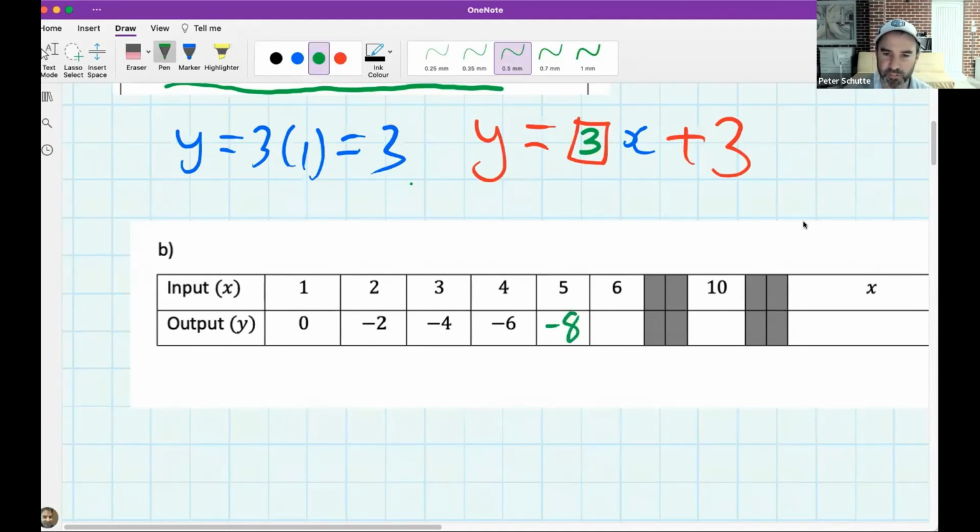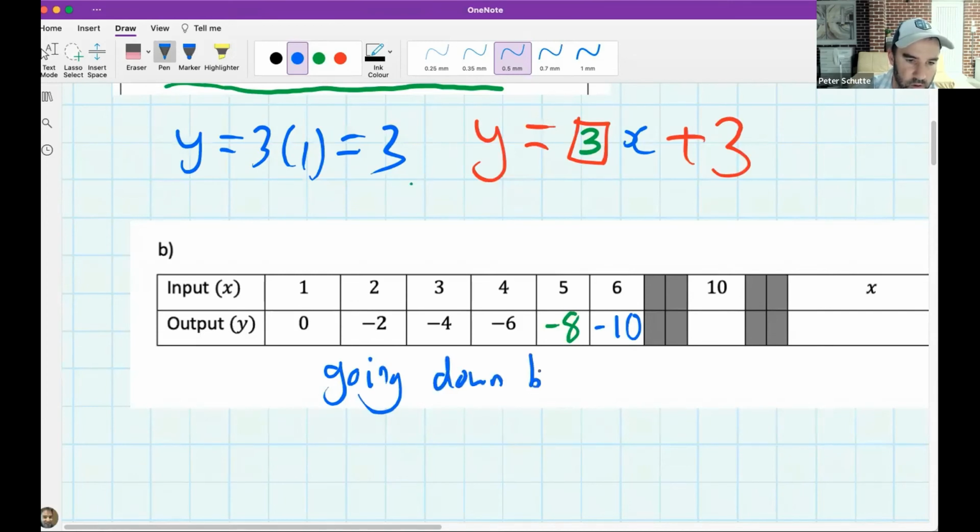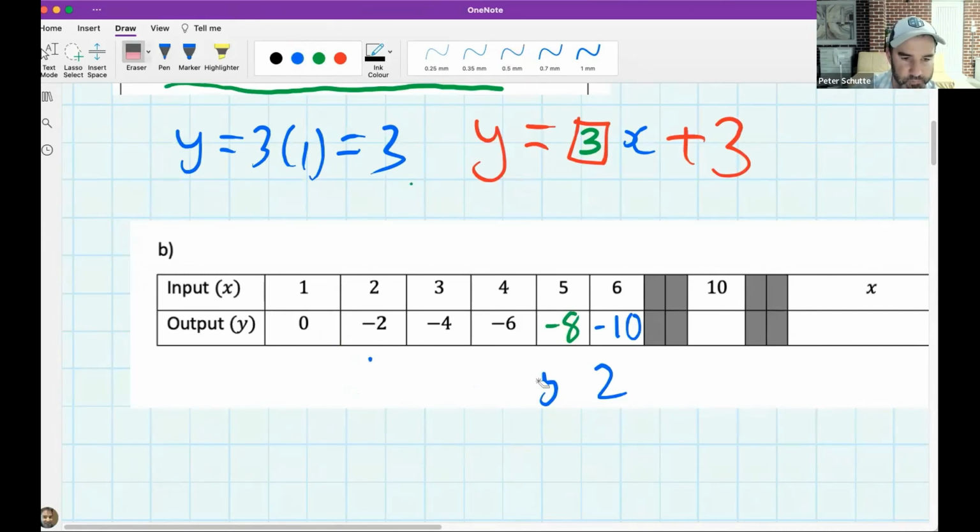But you're on fire. First, we want to fill out the blocks that I have. I'm just going to go, so I don't make a silly mistake. The way I would describe it is we're going down by 2. That's what's happening if I look at that. Or another way of saying that is we are subtracting 2, or minusing 2 from each one.